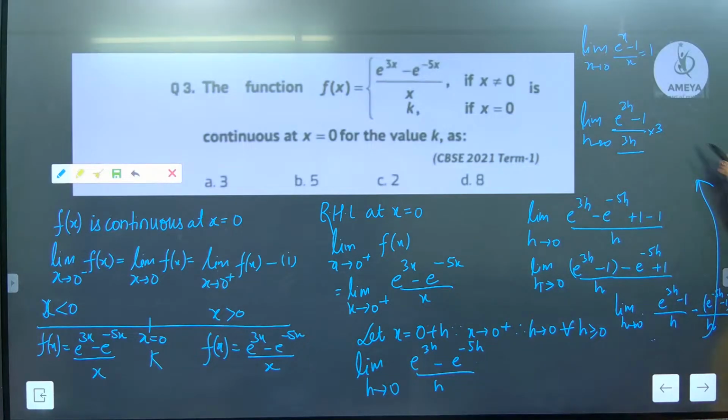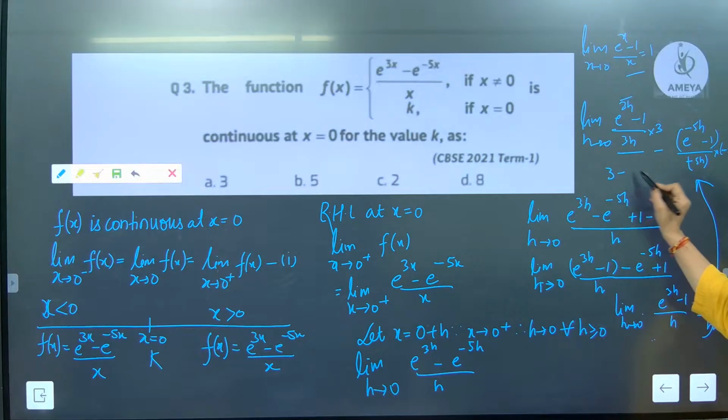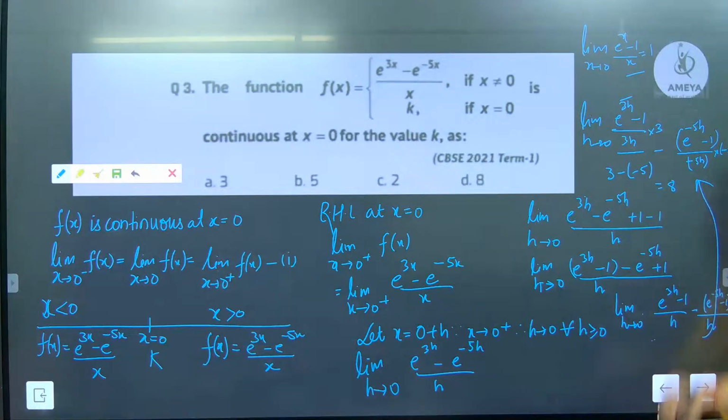Now here, the minus part is there. Now beta, what are we going to multiply here with? Minus 5h minus 1, h is there. So what are we going to write? Minus 5h into minus 5h. Now this is same like this formula and this is same like this formula. So what is left, beta? There, minus 5 only, we are going to put minus 5. So what is the formula coming? 3 minus of minus 5. So what is coming here, beta? 8.